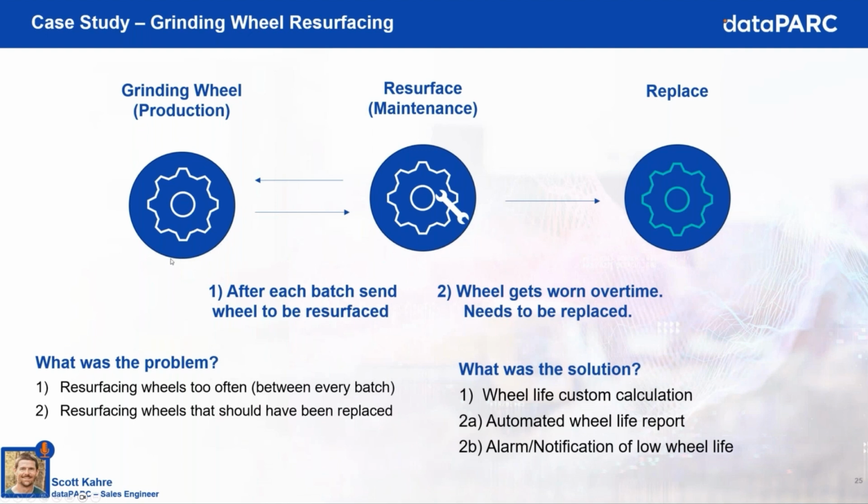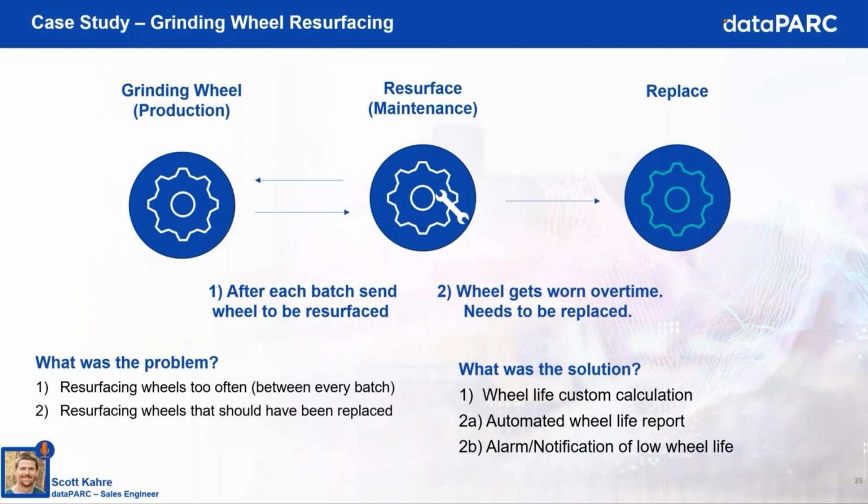And so as long as we have a piece of data telling us which material it is, then we will know for how long it's been in production how much it's worn. So we can build a calculation for that. And it doesn't require any big data models. It doesn't require AI. It basically just requires setting up a simple formula in a calculated tag in your data analytics system. And DataPark has several ways to achieve that.